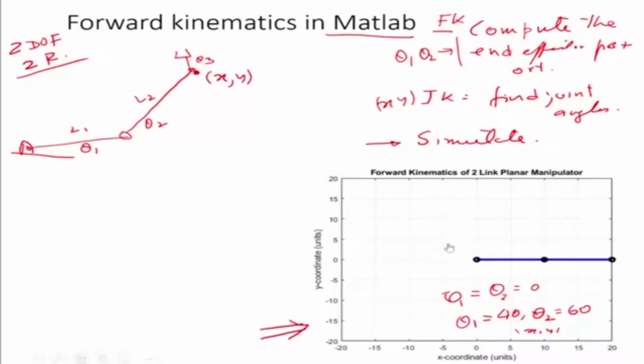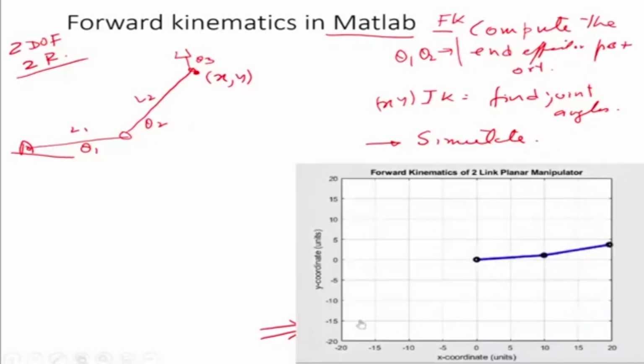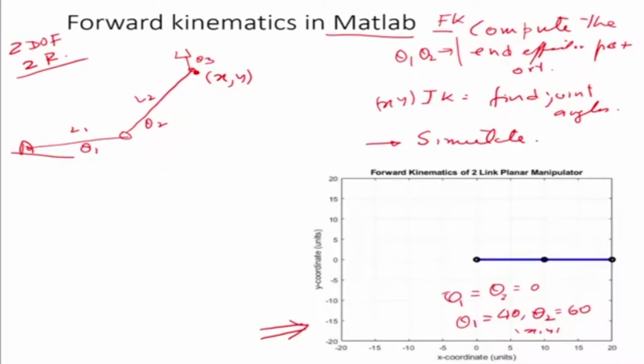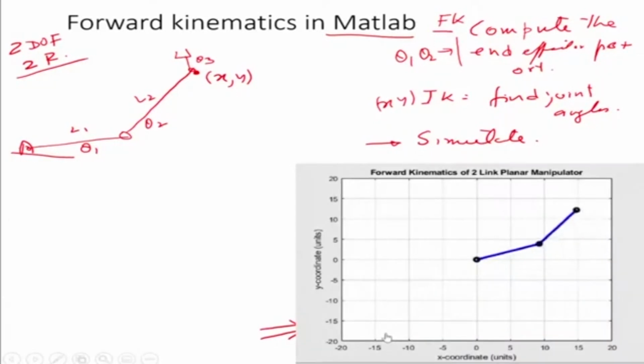So I'll just show you how it runs. When I run this simulation, you can see that it is moving, two links are moving, and it will go and stop at theta 1 equal to 40 and theta 2 equal to 60. So let's see the simulation again. This is my 0, 0, the base of the manipulator. And I have given my desired input as theta 1 equal to 40 degrees and theta 2 equal to 60 degrees. What the MATLAB program is doing is computing the various positions of joint 1 and joint 2, and it is moving it like that. It's also plotting and showing you how the manipulator is moving. Let's see it again. And finally, it will go and stop at theta 1 equal to 40 and theta 2 equal to 60. This is what we mean by a simulation.